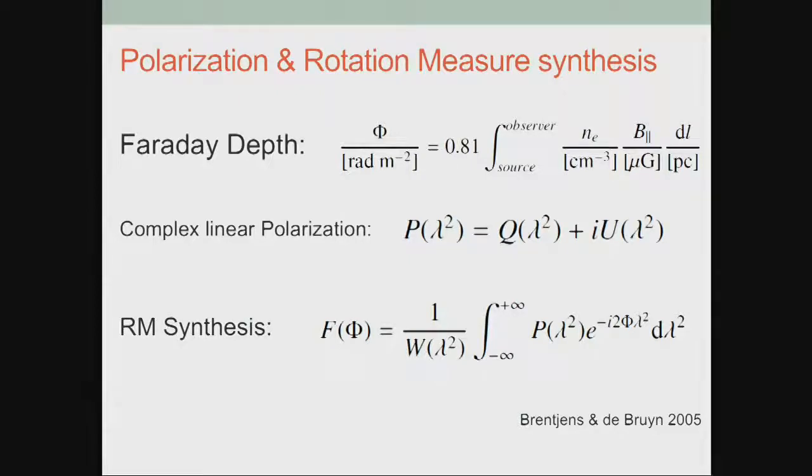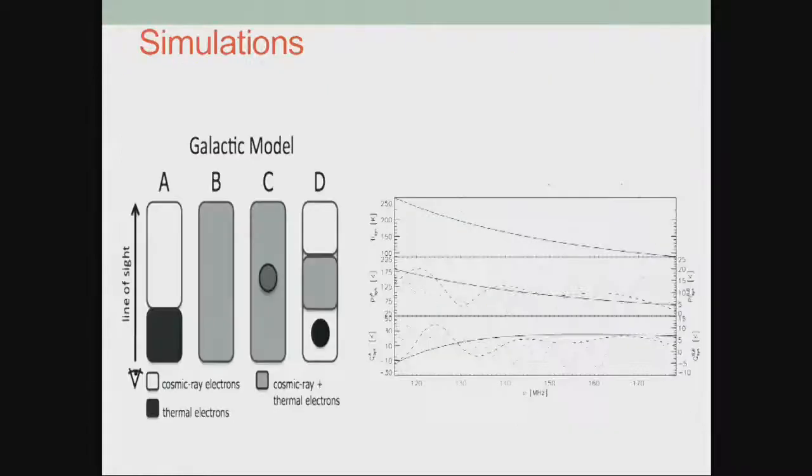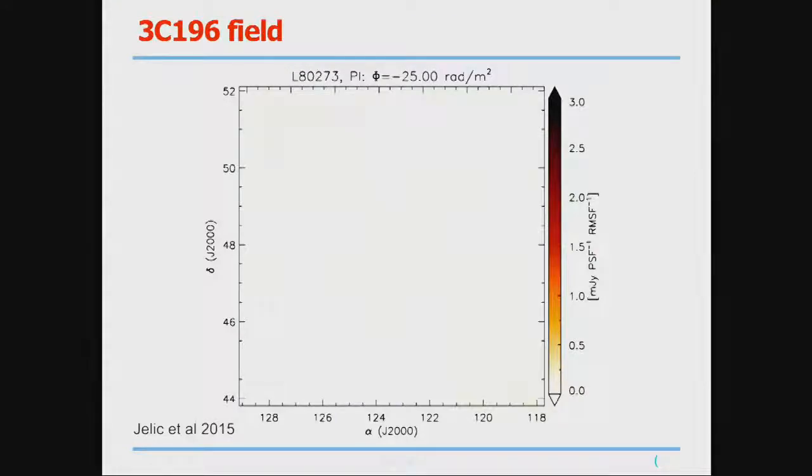You will see it if it's smeared, when you Fourier transform along the frequency. You will see it very strong, and if it's not, you don't see it. Forget about this. So this is what you see. Now you move to this new space where you move in Fourier, and it's called phi. This phi is the Fourier conjugate of your lambda squared, right? So it's your Fourier variable now.